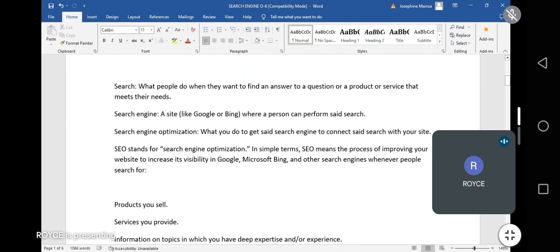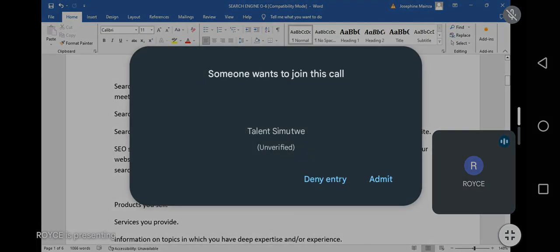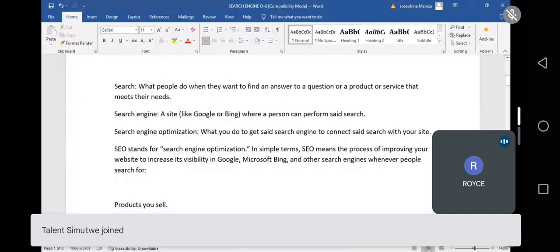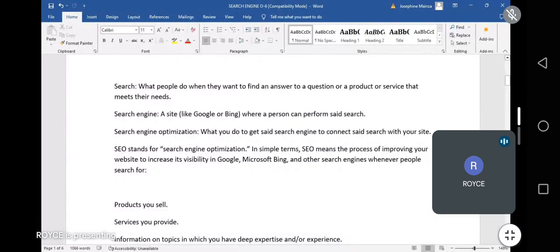A search engine. Okay. So when we say search engine optimization, basically we are talking about what you do to get said search engine to connect the said search to your what? To the site.